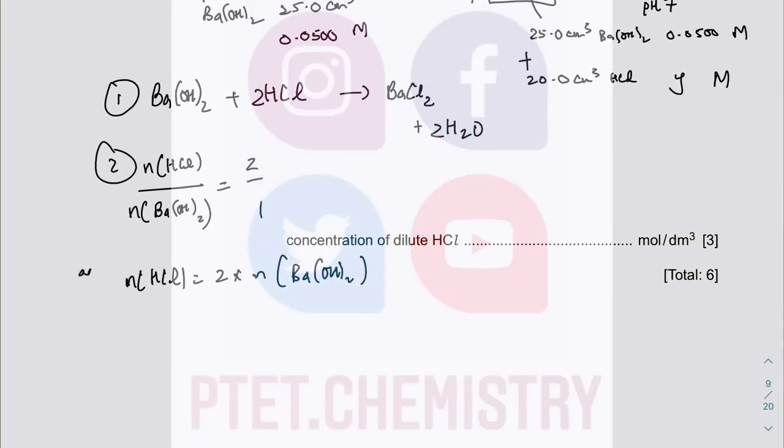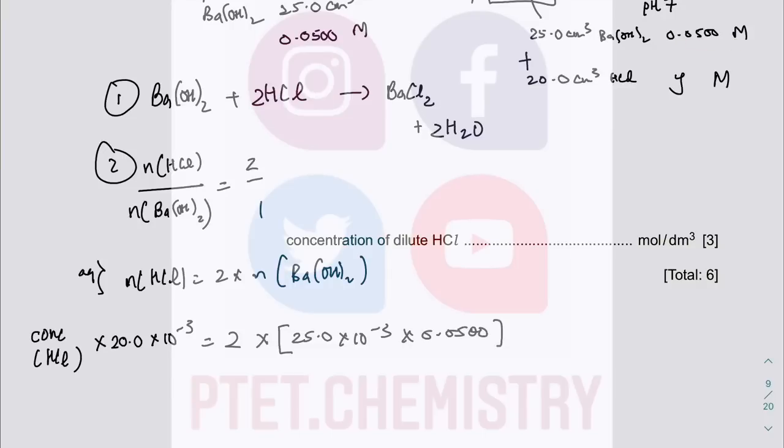I'm dealing with an aqueous solution of HCl, so I need the concentration of HCl in mole per dm cube. My volume used was 20.0 times 10 to the minus 3 dm cube, in dm cube, in mole per dm cube. So I'm left with mole here. The 2 is the mole ratio, so I keep 2, and then now what is my mole? My mole of barium hydroxide is 25.0 times 10 to the minus 3. That is the volume in dm cube, multiplied by the concentration in mole per dm cube.